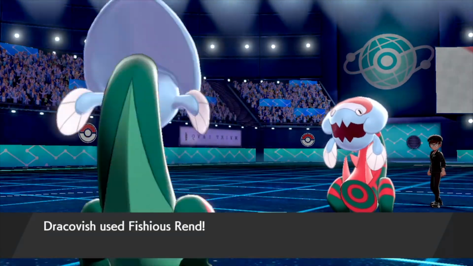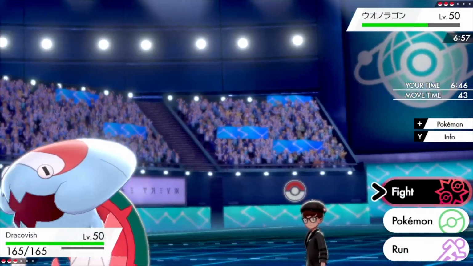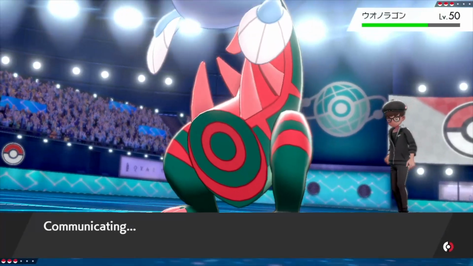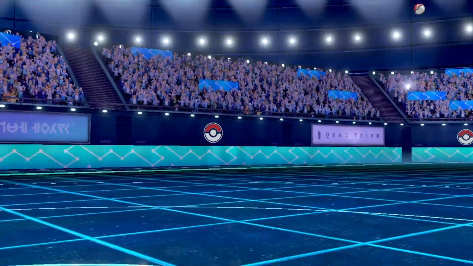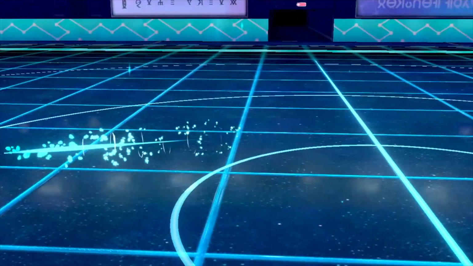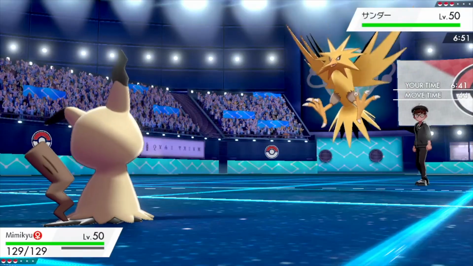And he goes into the Dracovish, so that is a nice play. Even though it is a quad resist, that still does a solid chunk. But now, what's he going to do now? So I'm going to go out into the Mimikyu in order to switch into the Outrage. And if he goes for the water move, which is also a possibility, then I was going to go right back into my own Dracovish, kind of mimic him that way. But he brings out the Zapdos against the Mimikyu, so that is a very solid play.